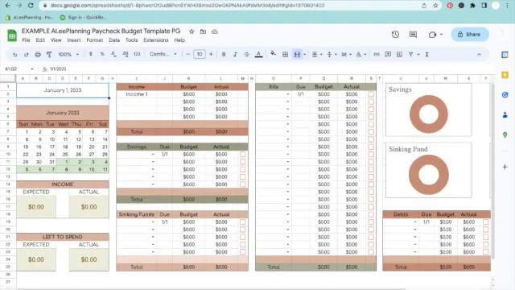So the next tab will be the January monthly. In this view, we will add in all of the income, bills, savings, and debts on one spreadsheet just to get a general idea of what we have to spend for the month. As mentioned before, we would have entered this information already for everything previously, so everything will be pulled down by clicking the drop-down box. To show you what that looks like, I'm going to do a quick mock monthly budget so you can see how you can use it.